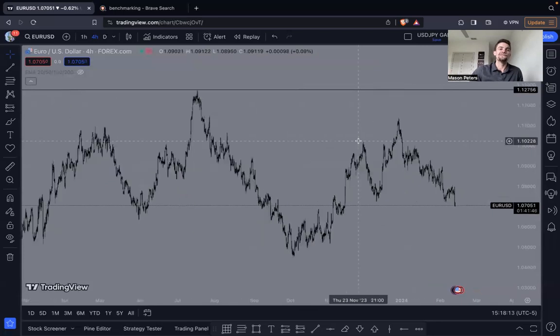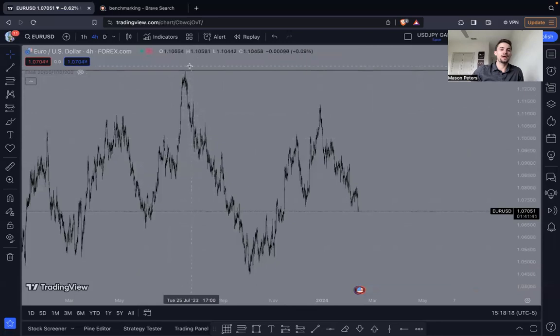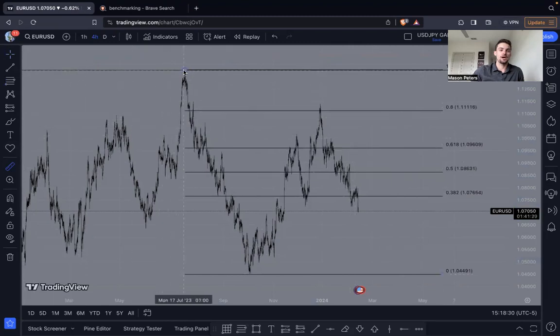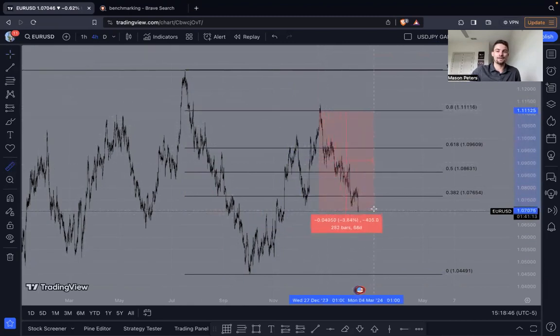So check it out now. Remember, we were looking at price, and price was all the way up here at $1.12. It came all the way back to $1.11. So if we take a fib from this top to this bottom, it went 80% of the entire drop. That was an 820 pip drop. It came all the way back up 680 pips. So 80%. It retraced 80% of that entire wave before coming all the way back down.